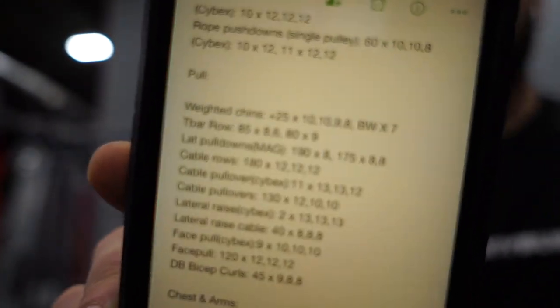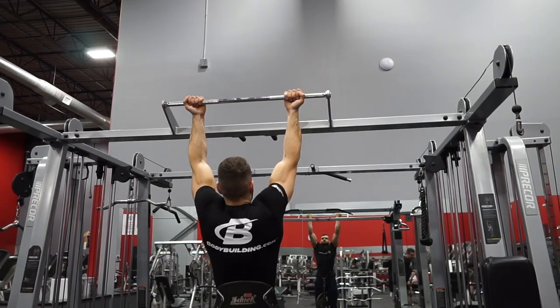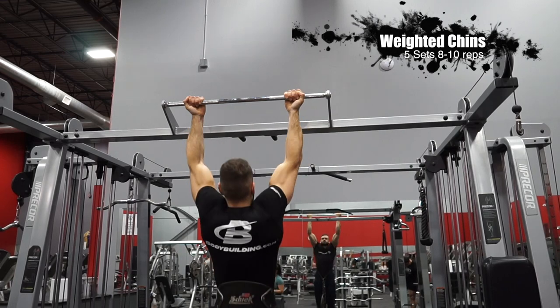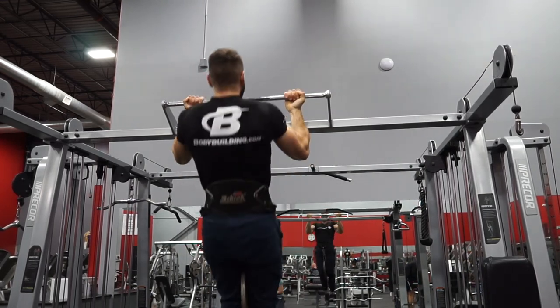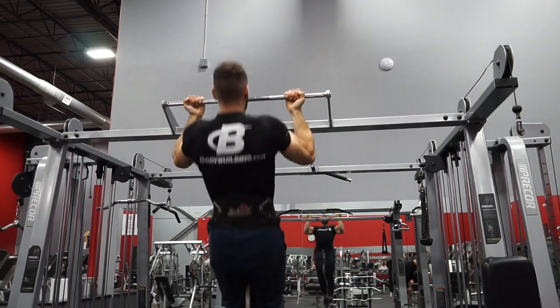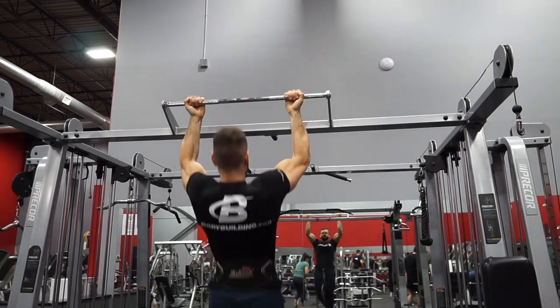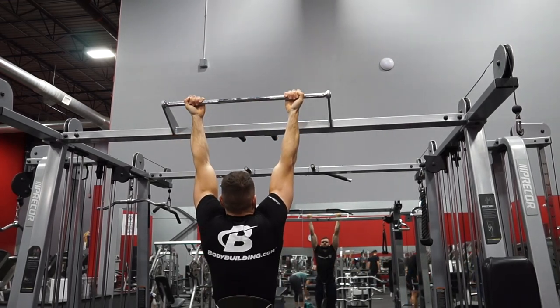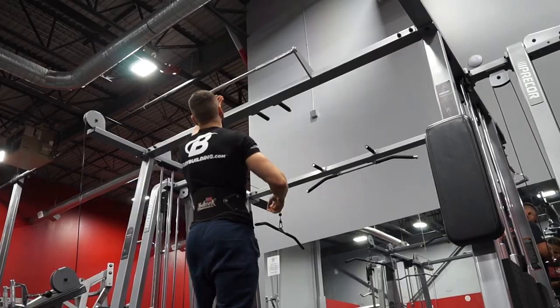If you want a video on how to do that, just go ahead and click up in the top left-hand corner of the screen. So again, I start weighted chin-ups off just because they are the king. I'm talking the king of back movements, okay? Now, obviously you got to work up to doing them weighted, but you definitely want to make sure that you're progressing. This compound alone, you're going to make 80% of your back gains from this one alone.